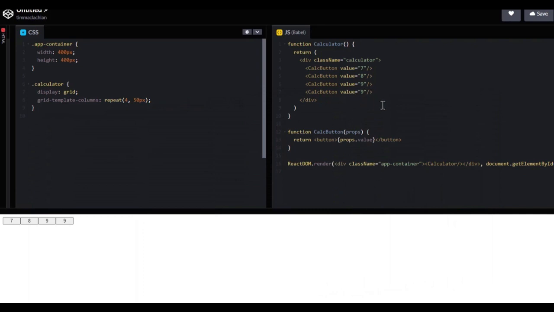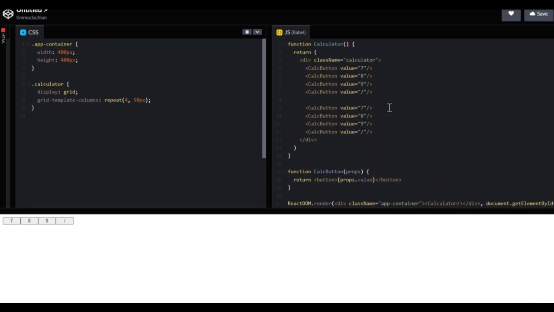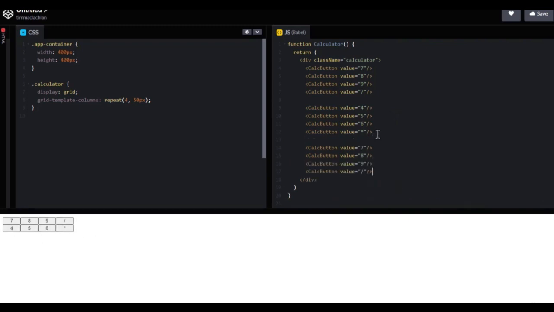And for the 4th button, let's change it from 9 to divide. So we should get the 4 buttons going across here, and we do. And now what we can do is make the next row. Let's copy that in, and that's going to be 7, 8, 9. It's going to be 4, 5, and 6, and the next operator is going to be star. So we'd now get 2 rows of 4, and we can do 4 more. We can do 1, 2, and 3, and this one is going to be minus. Okay, so it's beginning to look a little bit nicer.